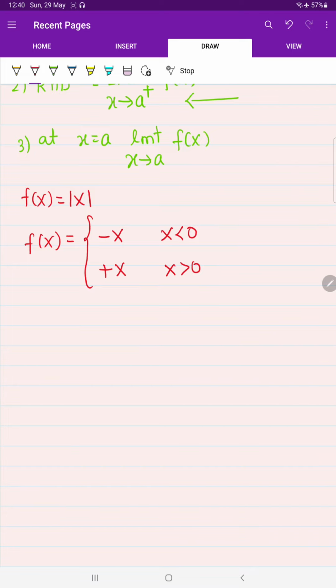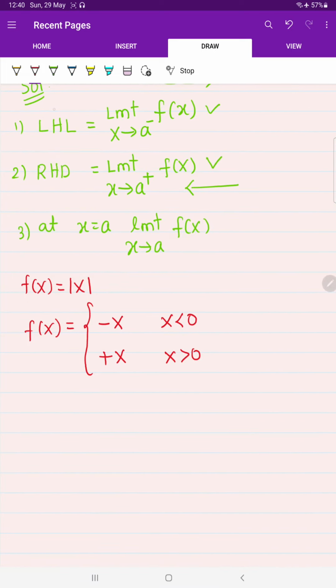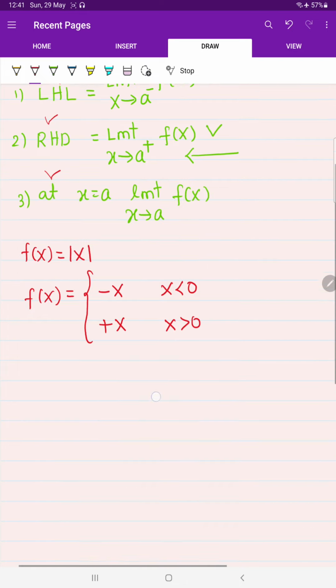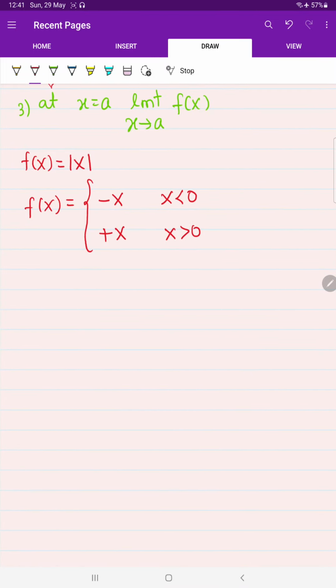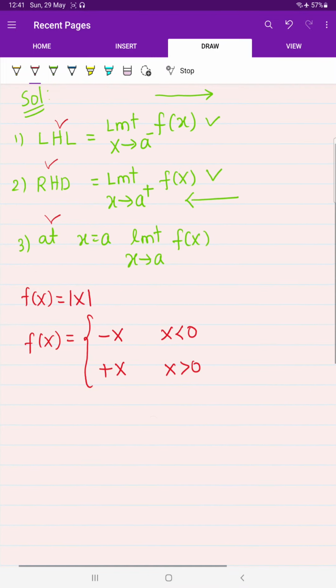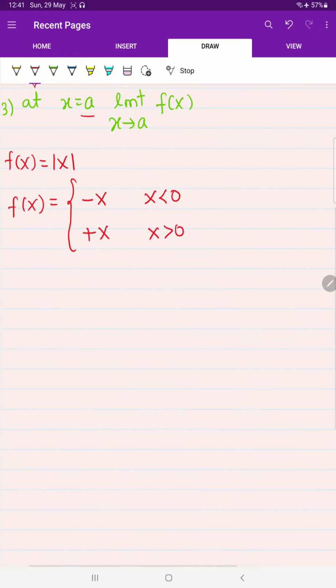Now, I told you that you have to identify the value of the left hand side limit, the right hand side limit, and at a specific point what is the value. If you observe, what is the specific point, sir? Here I was defining x equal to a minus, x equal to a plus, x equal to a. What is this? Nothing, all are the same values only.